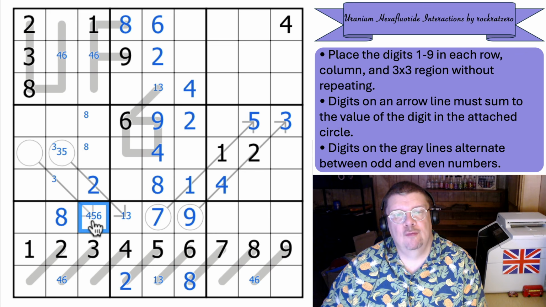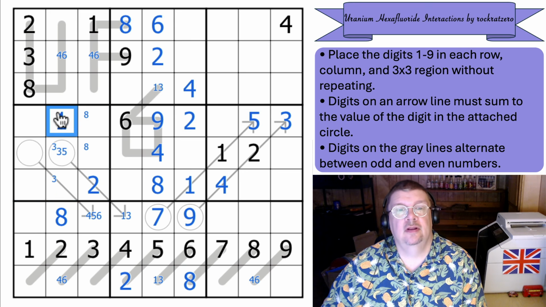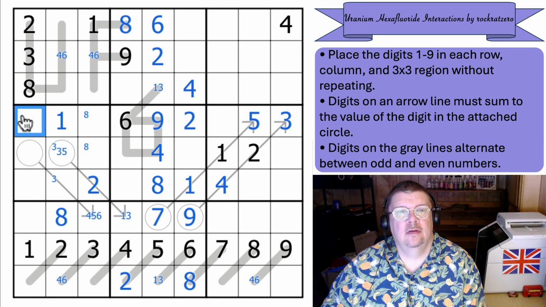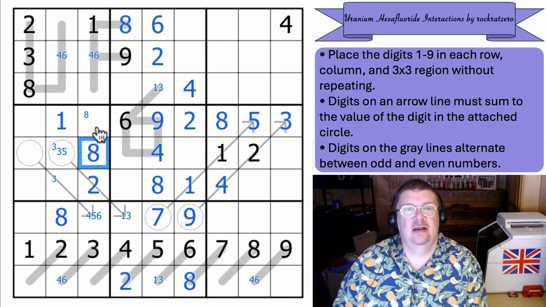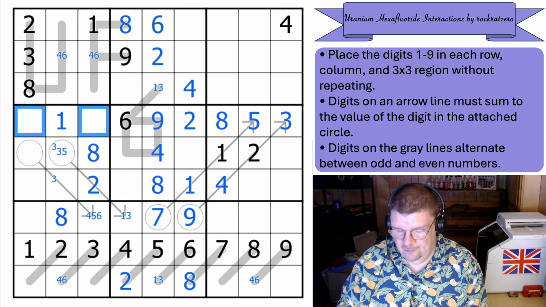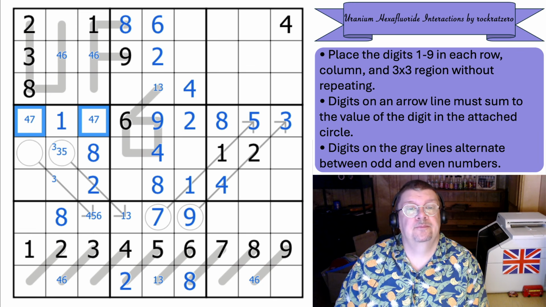Right, if this is 4, right, that can't be a 1. In fact, yes, that's where 1 goes in the box. So these are from 7, 8, and 4. This one can't be 4 or 7, so that is now 8. So that makes that 8. And that's a 4, 7 pair.